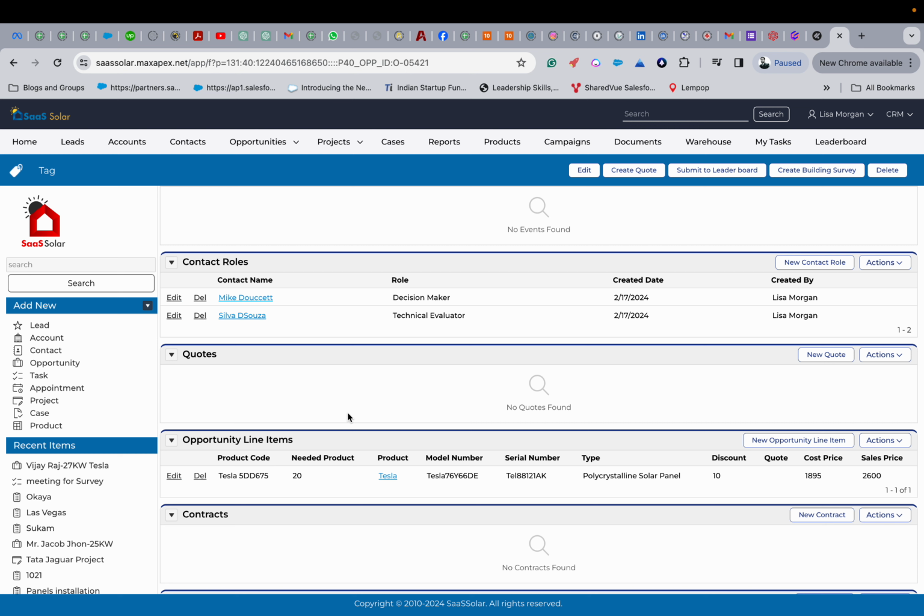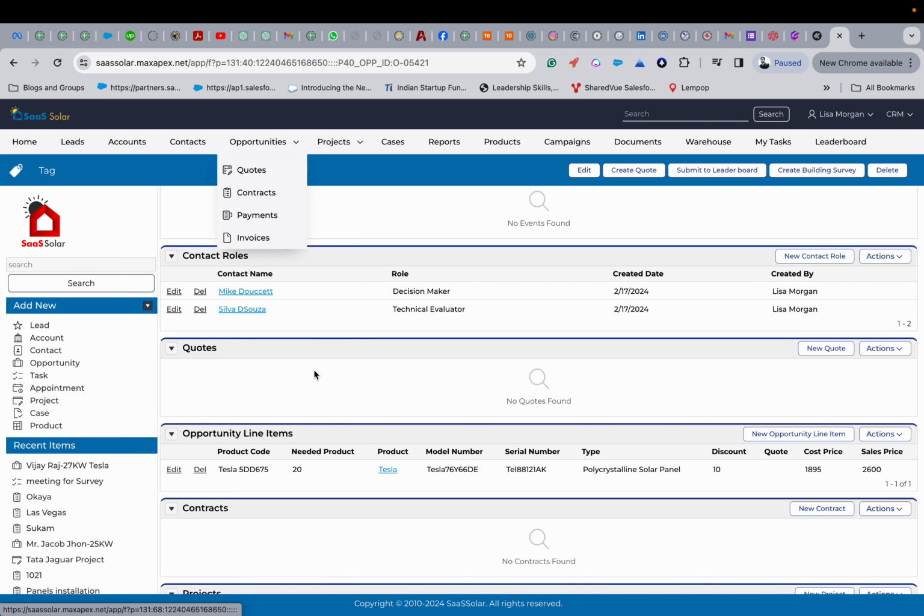So whichever quote has been accepted, you change the status on the quote to accepted. From this quote, the contract will be created automatically. So you don't have to do data entry once again to create the contract. We will help you by making your templates, whatever templates you are using right now for your company, we will create that for you. So those will come in contracts.